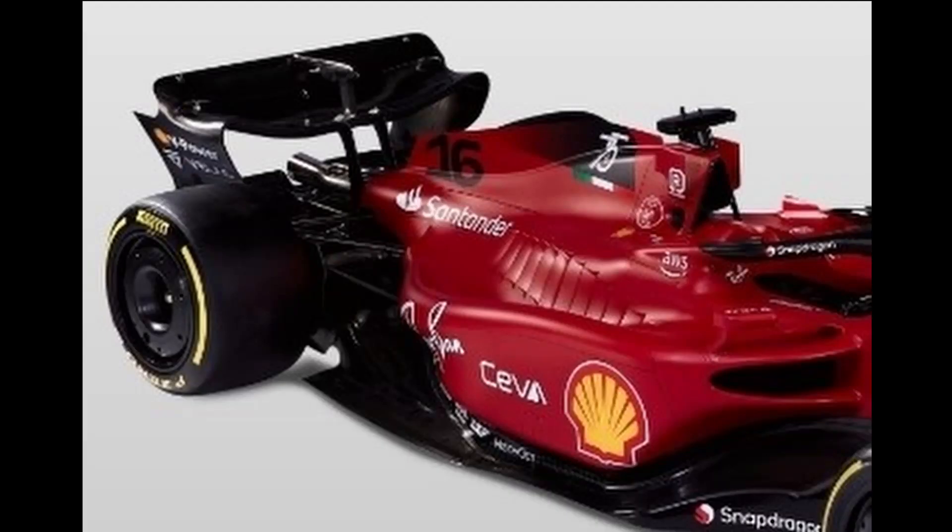Moving on to the next picture, let's focus on the rear of the car. The rear wing has a very typical design per the regulations — it starts high, comes low into the middle, and then comes back up on the other end. Ferrari stuck to the regulation design and didn't get too crazy with it. The Merc, on the other hand, has a more wavy rear wing. It's a typical rear wing — looks very simple, with a DRS built into it. Also notice on the rear fender and lower portion, there are two rear bars that run across the lower portion of the wing. That helps to clean up the airflow coming off the back of the car and over the top, which also helps with some downforce.